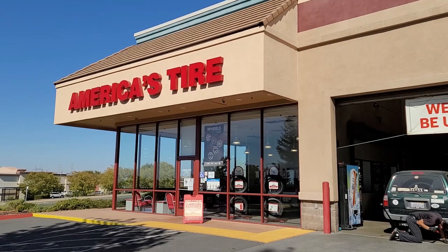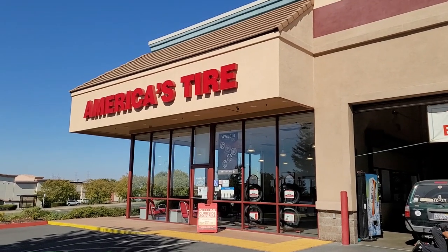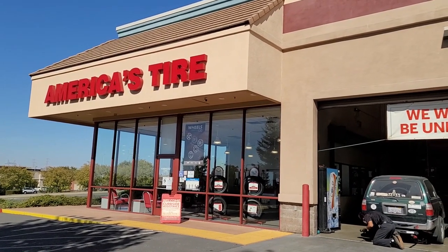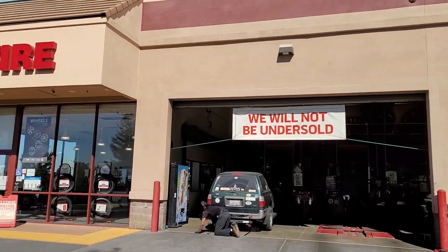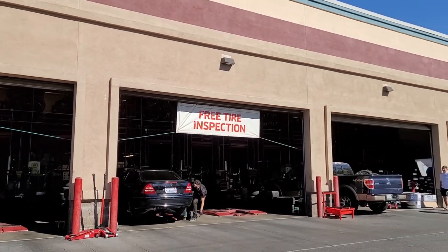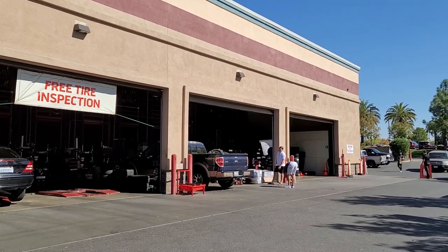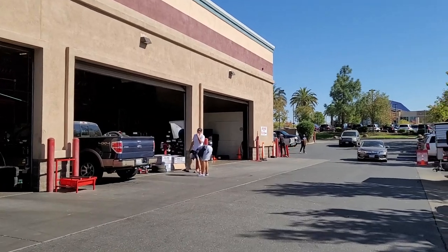All right, guys, well, we made it to America's Tire. It only took us like forever and a year. The pumpkin farm that we had to drive by was completely packed, and so traffic was terrible. We ended up late to our appointment, but they still were able to take care of us. Bryce got us all checked in, and in the process, I had a tire on the Escalade decide it was going to go bad on the way here.